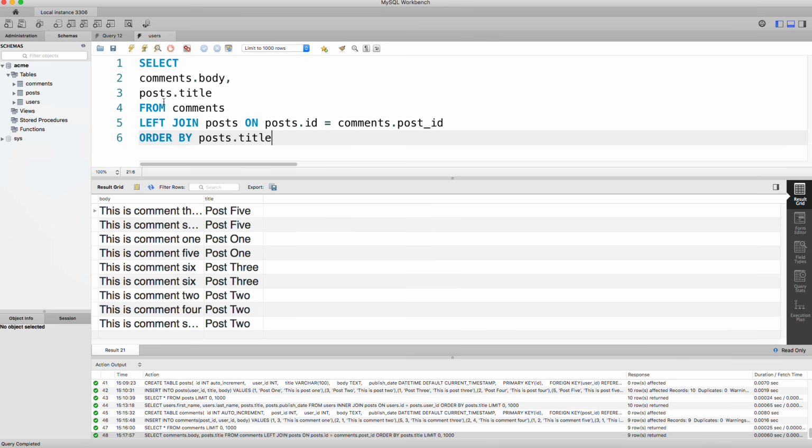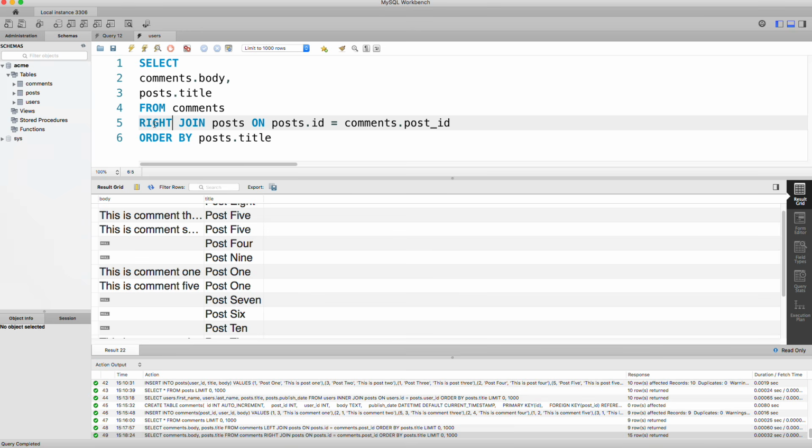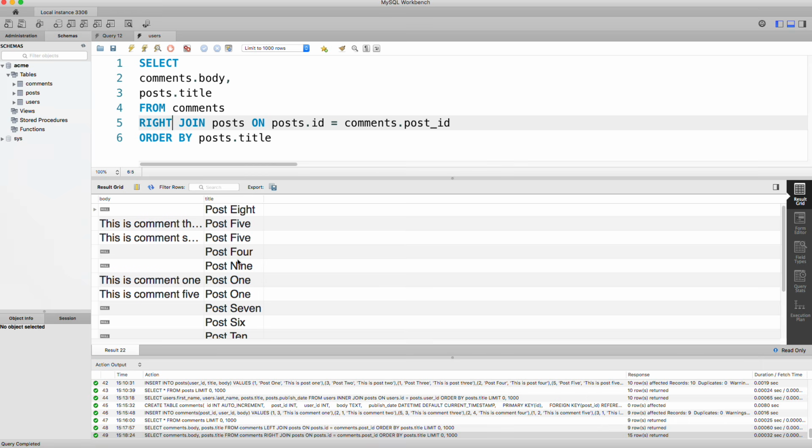Now, here's kind of an example of a left join and a right join. So this will give us all the posts that have a comment. Now, if I were to do a right join, let's just change this left to right and run that. Now, notice we have kind of an issue here. So it's showing every post, even if it doesn't have a comment. And you usually wouldn't want to do that.